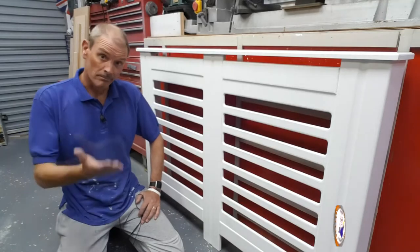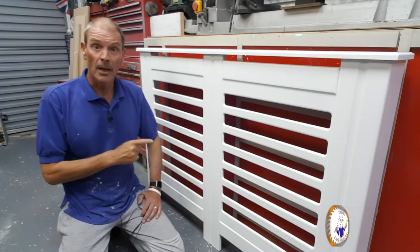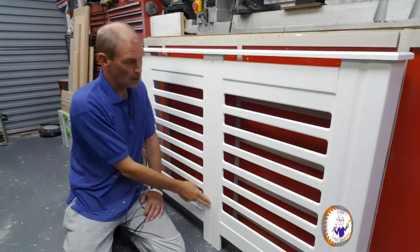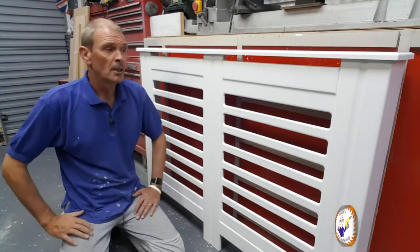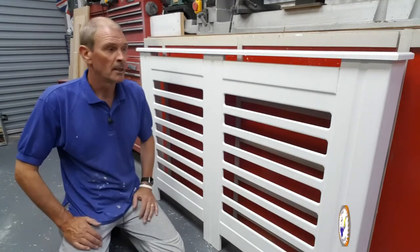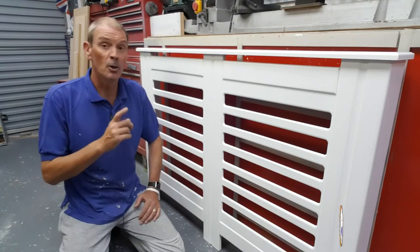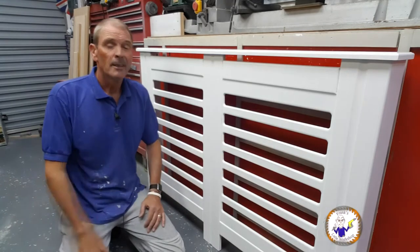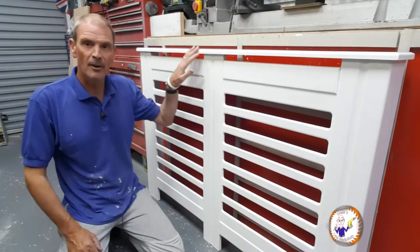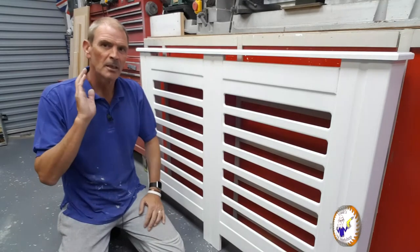So that's it, it's all done. And here it is. There's no big reveal because you've seen me painting it and everything. Yeah, I'm quite happy with the way it's turned out. There's been a few techniques I've used, like this profile here, which I've never done before. Yeah, it's a nice thing. I know you can go to B&Q or Homebase and buy one, but this was a specific size, and it was for one of my mates, Sean, who probably won't even watch this video, but this is for him. I quite like it. The edges of the MDF, I'm glad I covered up the top here because it does give a little bit of a furry feel.